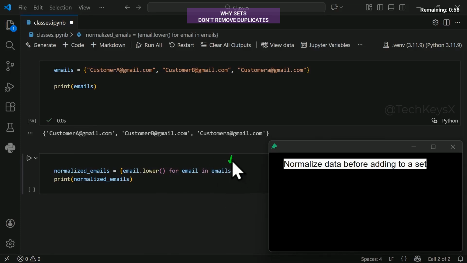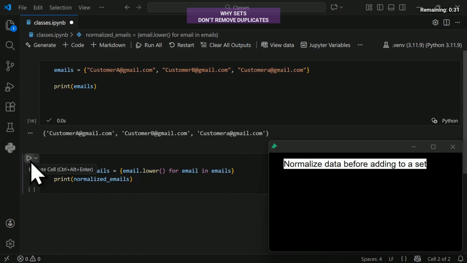So we've got emails, and what we're going to do is loop through and extract each of these emails. This is a variable. You can call it whatever you want, but I've decided to call it email. So we're going to change the email to lowercase and store it back in a set. Once they change to lowercase, this email and this email will match. So by putting them in a set, it will remove the duplicates. And then finally, we will print our normalized emails.